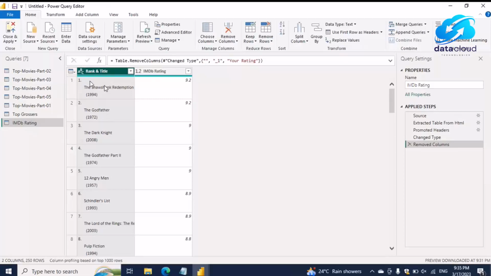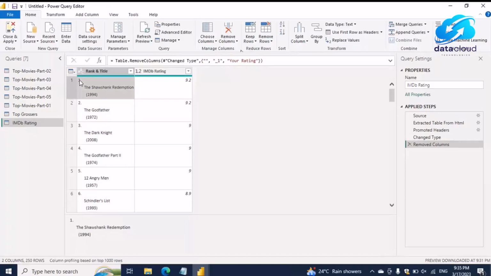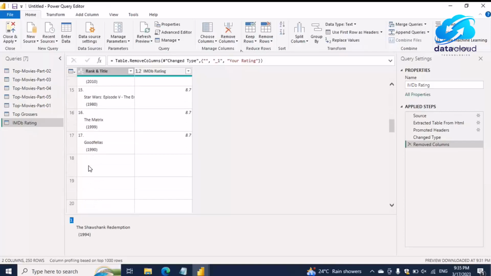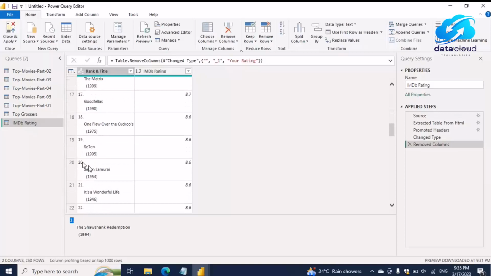If you observe, each row is containing a numeric value ending with a period. So in any of the rows in this column, it contains a numeric value, period, and title with the year in brackets.